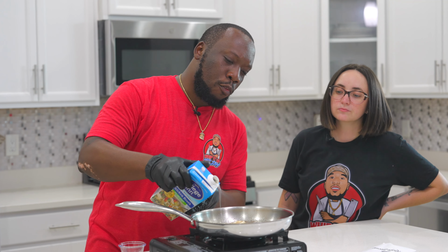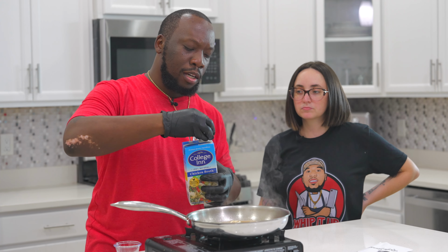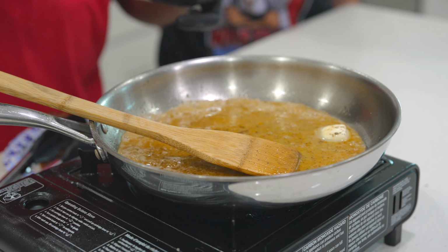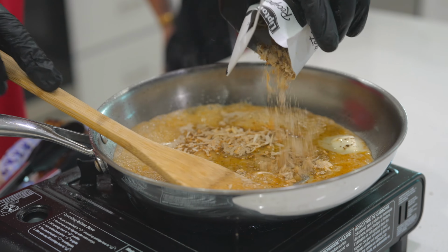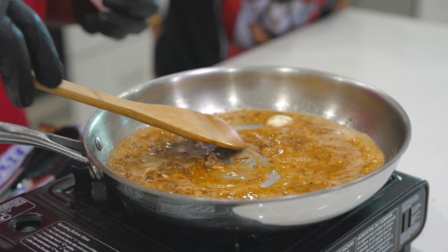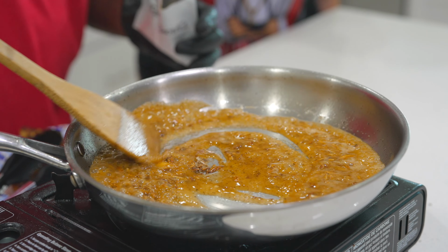Let's say a quarter of a cup of low sodium chicken broth. And then we're gonna grab that French onion mix and toss it right into this. I'm not sure exactly how much we're gonna toss in, but I got that in there. We got some sort of a sauce going, apparently.